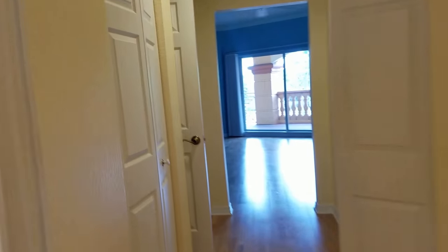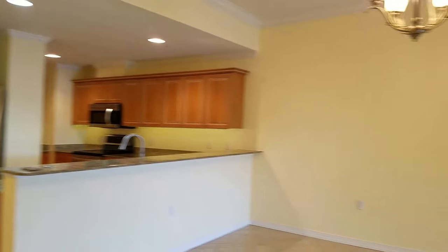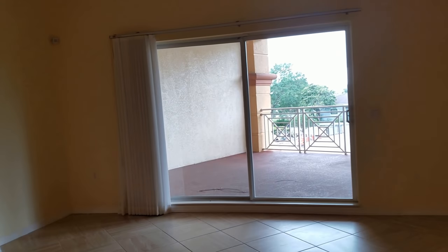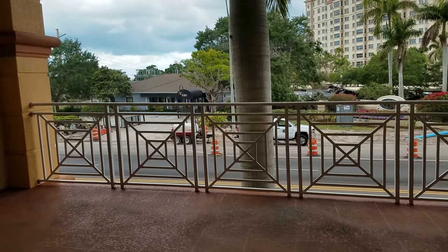Walking back through to show you the main area one more time — the main living space here is just enormous; it must be about 25 by 15 feet. The kitchen opens onto it. The building has a very interesting facade, and you have this giant deck that wraps all the way around, connected to the master bedroom and this room. Again, just silent in here with the doors closed.